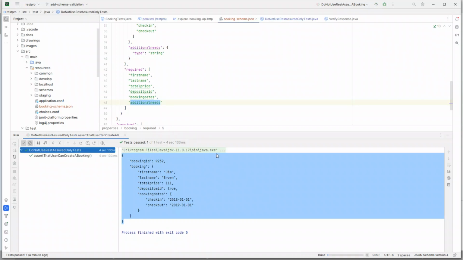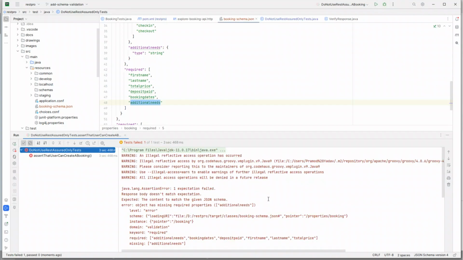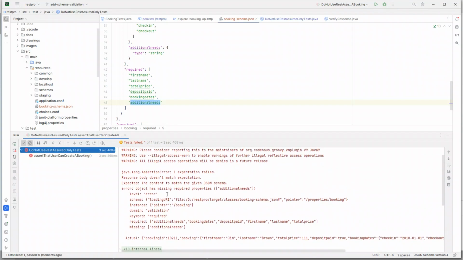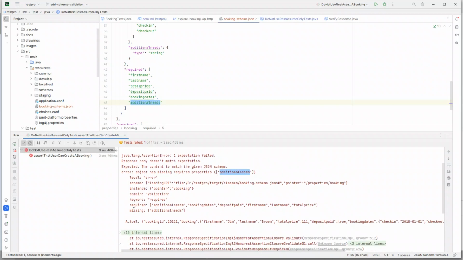So if you run the test again, you see, now we have got an error which says object has a missing required property called additional needs, and it says these are all the required fields and one of the fields is missing, which is additional needs, from this actual response. And that brings me to thinking about multiple possibilities that can happen while trying to do a JSON schema validation.